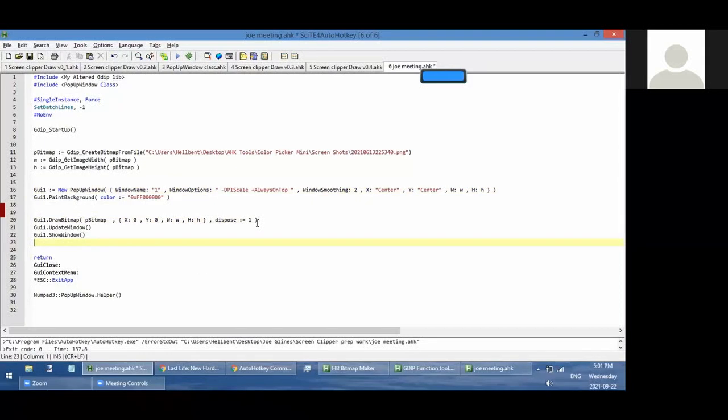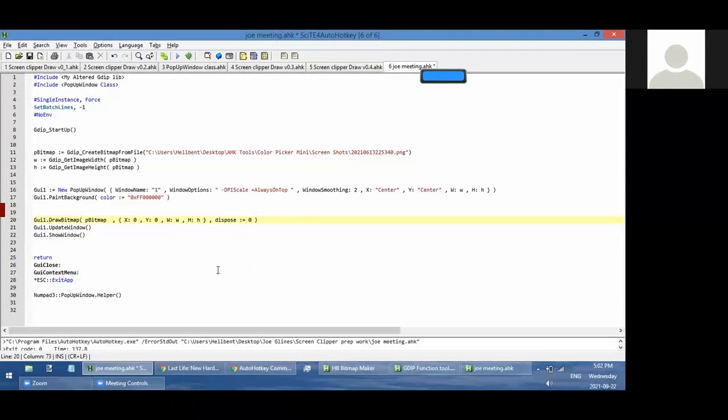Now I have the choice of, do I need to draw this image over and over again? If I need to draw this image over and over again, I don't want to dispose it. I want to keep it in memory so I don't have to keep loading it up anymore. So I'll put dispose to zero so it'll save the bitmap. But what I often do is dynamic graphics, so I'll have to recreate the bitmap several times throughout the course of a script run. In that case, as soon as I've created it and used it, I can dispose it. That way the next time that memory is created, I don't have to worry about having 10 gigabytes worth of data used. But let's say in this case, maybe you want to use that image later, so I don't want to get rid of the image. So pbitmap still has a value for later.